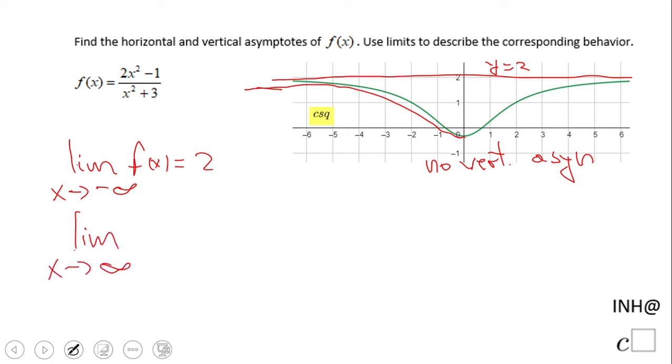On the other side, like polynomial function end behavior, for x going to positive infinity, that one also will be 2. That's it, this is this problem. If you enjoy this video clip and you learn something, don't forget to hit the like button and come back on c square. Thank you.